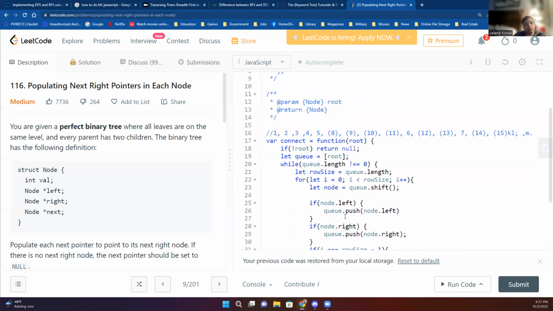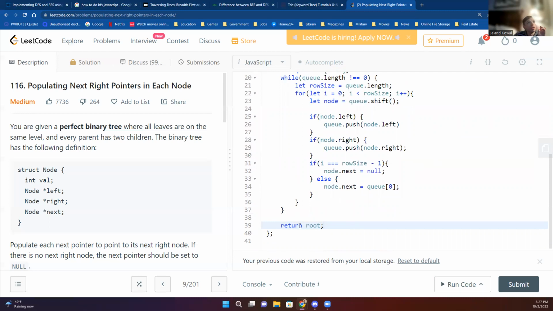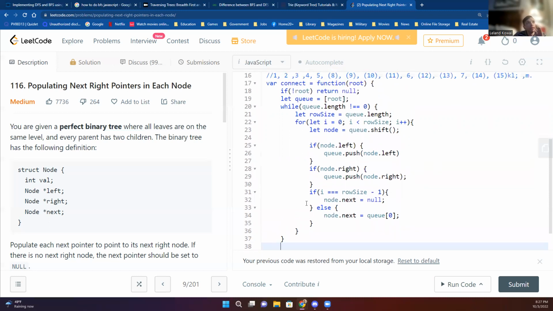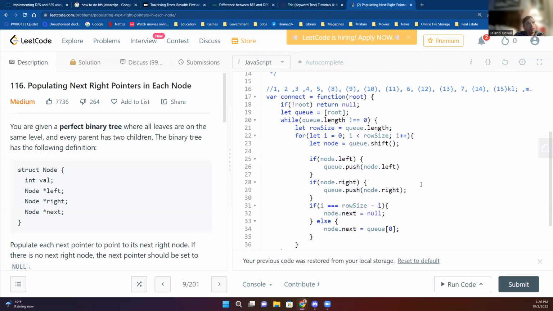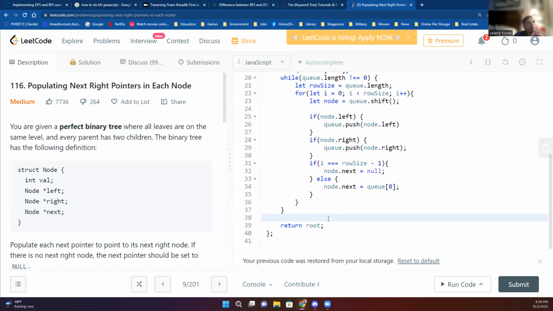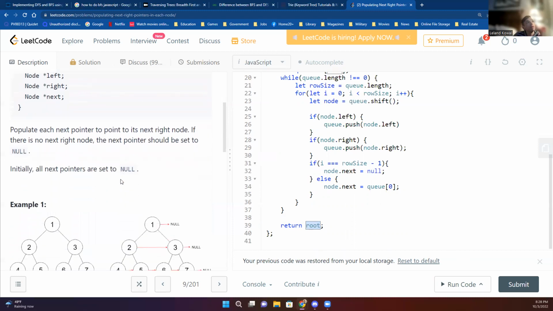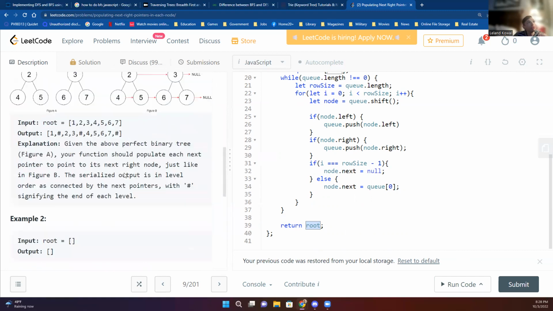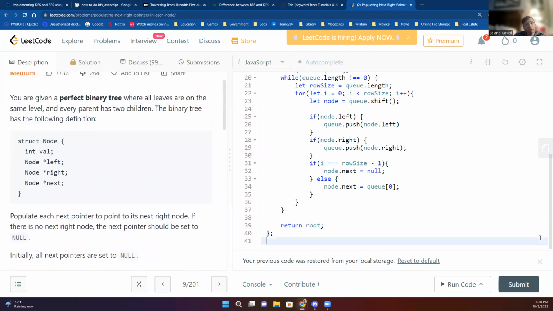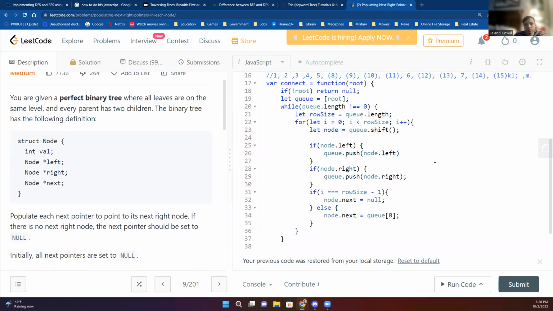And if you are less familiar with the more advanced ideas of how objects work, you might be like, well, why are you returning the root? Objects are references in memory. And so we're mutating this entire object, the root, the tree. We're going through it, and we're changing these node.next values as we go. So you're actually going to be returning the entire binary tree back, but the binary tree has been mutated now. It's an intentional mutation, and that is part of the actual instructions. You're not returning a copy of it, although you can if you really wanted to. You're returning the original tree. So that's everything in a nutshell.